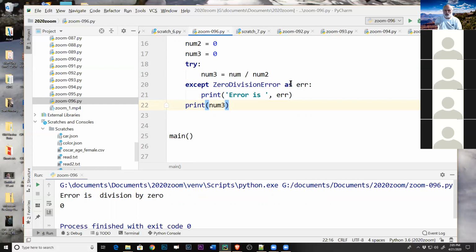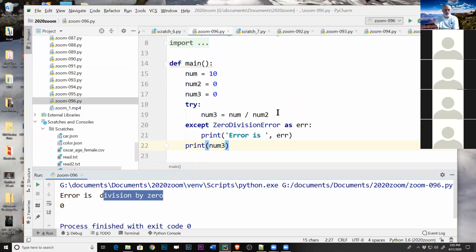What that does is store the error message in the ERR variable, and I can then print it out. So I said error is division by 0. That's the actual error message that was generated. So I can use that by generating a particular error message to print and customize my error message.